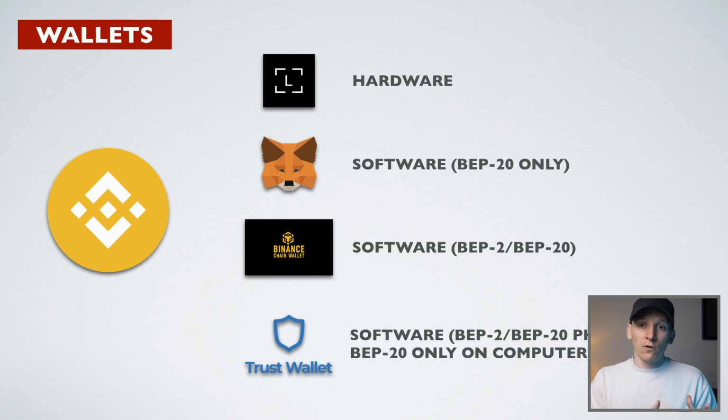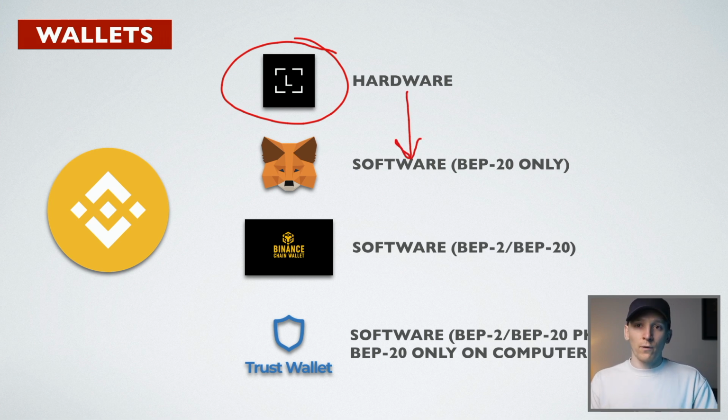A lot of people want to use MetaMask with BNB Chain. I'll show you how to get that set up as well. What a lot of people do is go and buy a hardware wallet like Ledger, and then they put the BEP20 tokens on Ledger, and they link the Ledger hardware wallet up with a software wallet like MetaMask. So with MetaMask, you can use applications. So I'll show you how to get that done.